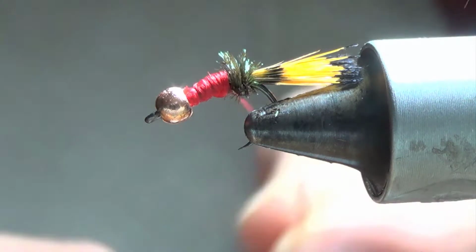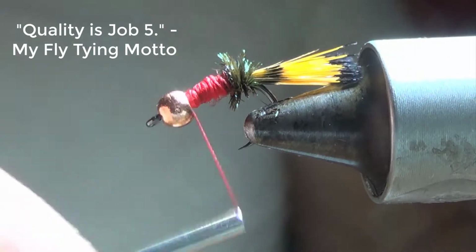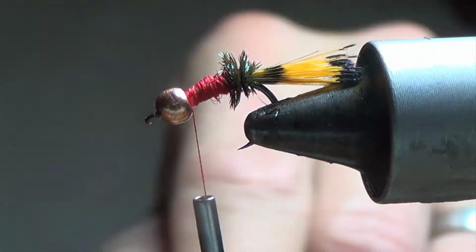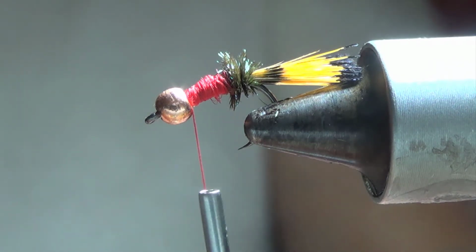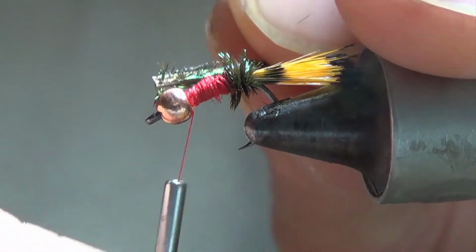Okay, that's not as clean as I'd hoped, but it doesn't matter because we're going to put Peacock Herl on top of that again. So I'm going to pass this through. Okay, so now I got a nice red midsection. I'm going to get a couple more Peacock Herls, and we're going to tie the front third in the same way. I'm going to tie this in right here.